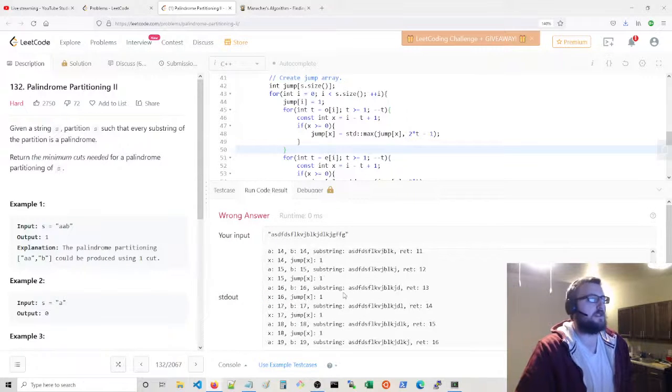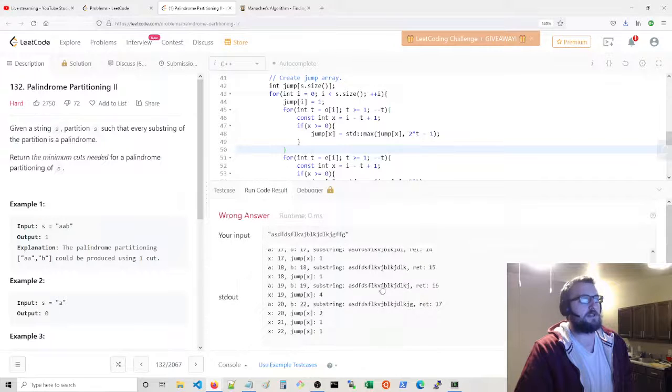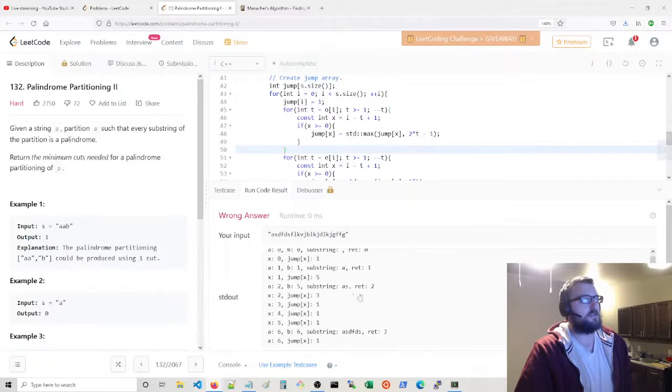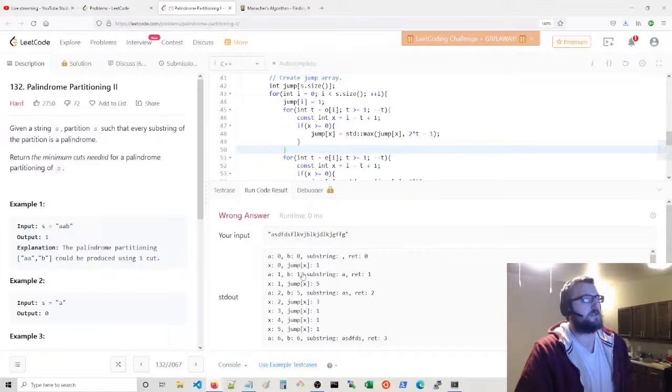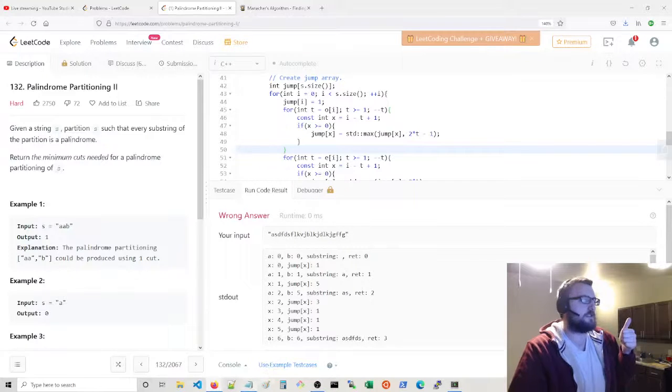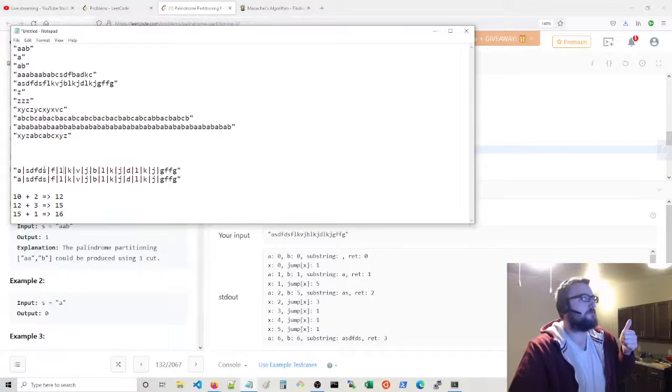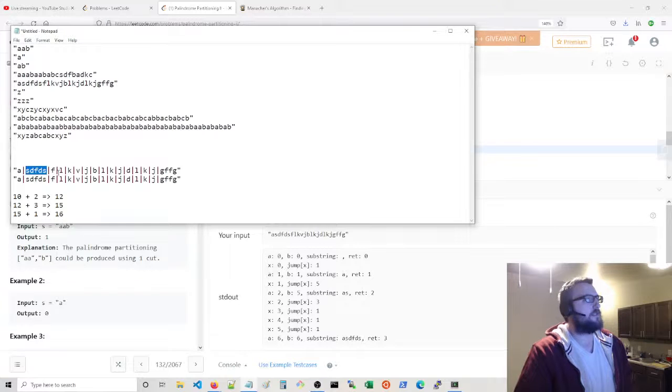I'm thinking for some reason, okay, why is ret 17 here? So it starts off at 0. First cut is this one, right? Next cut is 1, 2, 3, 4, 5. Later, second cut is here.